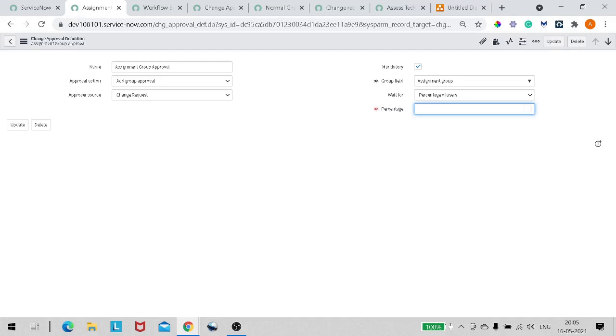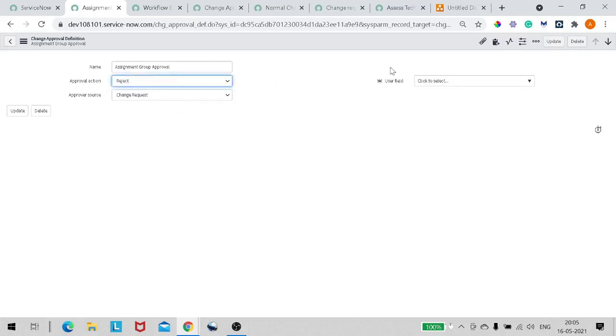So in simple words, how the change approval definition works. In the change approval definition, you define what exact action you have to take. You have to give the approval source. Keep one thing in mind, if you notice the form, for approve and for reject, there is nothing mandatory. Why would you want to make it mandatory, why wait? The decision is already taken. It's approved, it's rejected over here, so it will not come into existence for that. So this is how the change approval policy works.